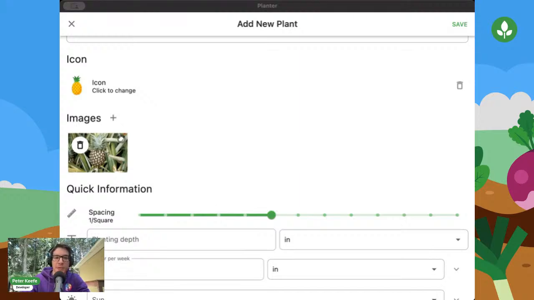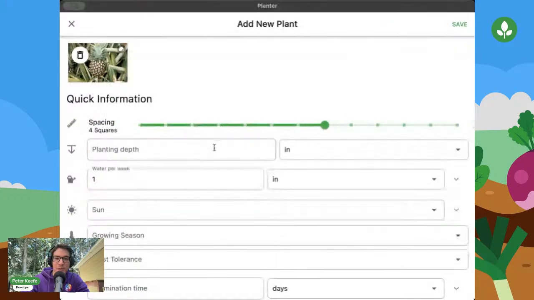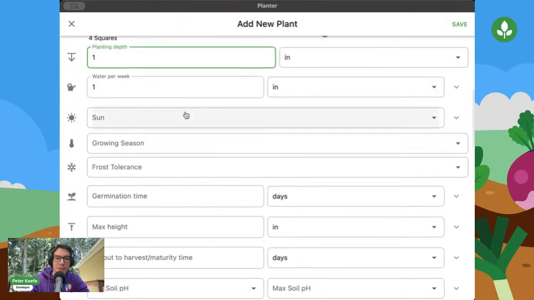If you've grown a pineapple, please comment how it went. I've never grown one. I don't think I ever will have the chance to, but I'm curious. Maybe I'll grow it inside during the winter to give myself a little bit of tropical goodness. So I'm just going to leave it at that.